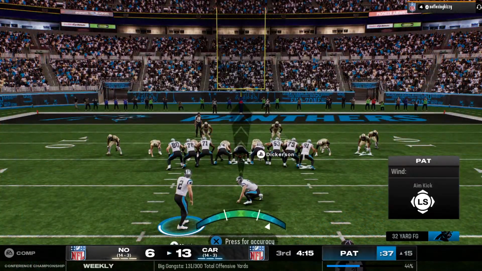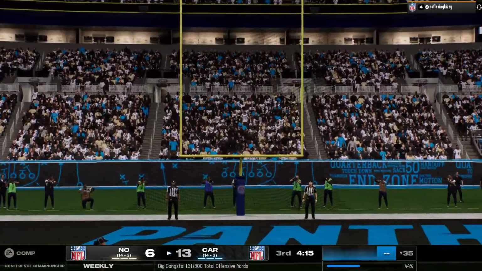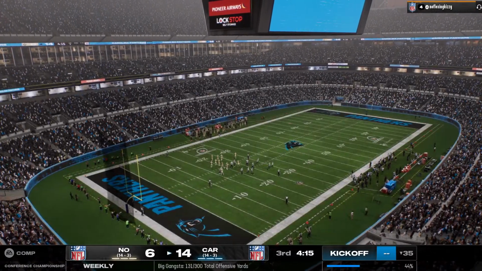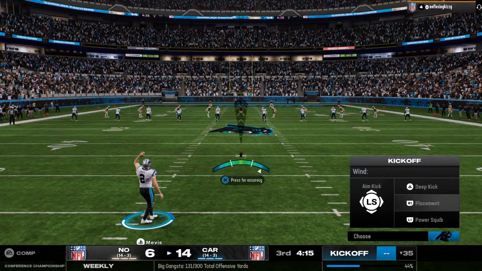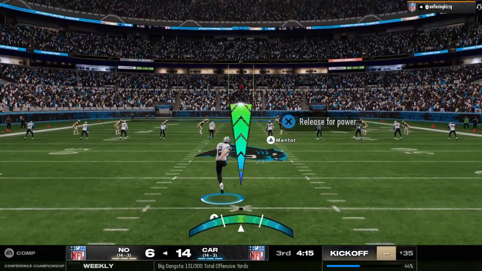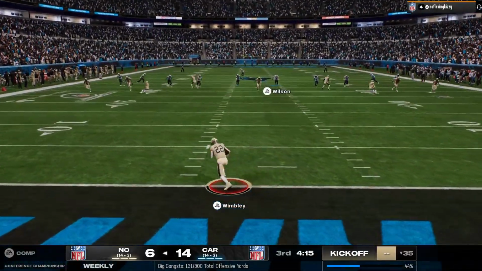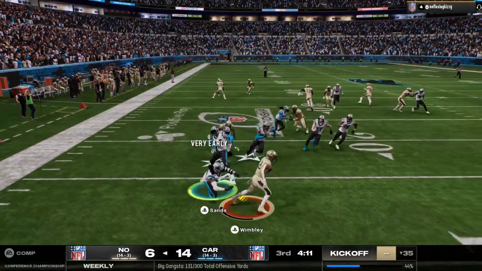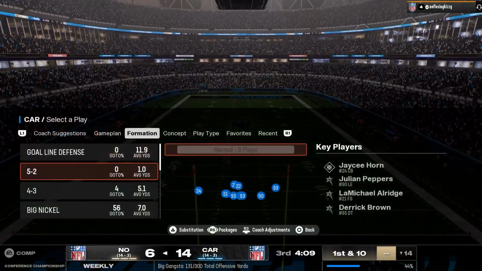Weavis now for the extra point. Extra point sent right down the middle. And the Panthers grow their lead to 8. Weavis ready to send this one away. From a couple of yards deep, this is going to come out. Return lanes don't open for him. He stopped shy of the 15.